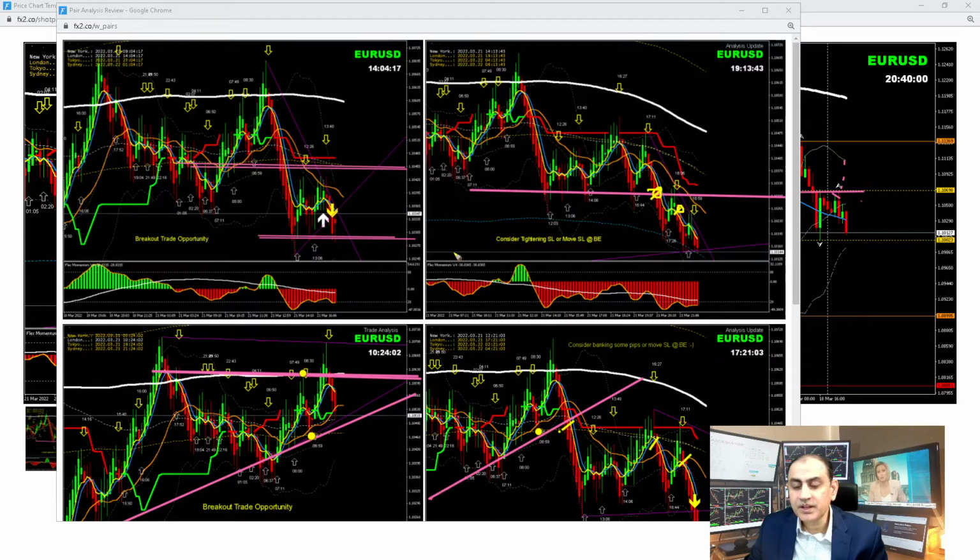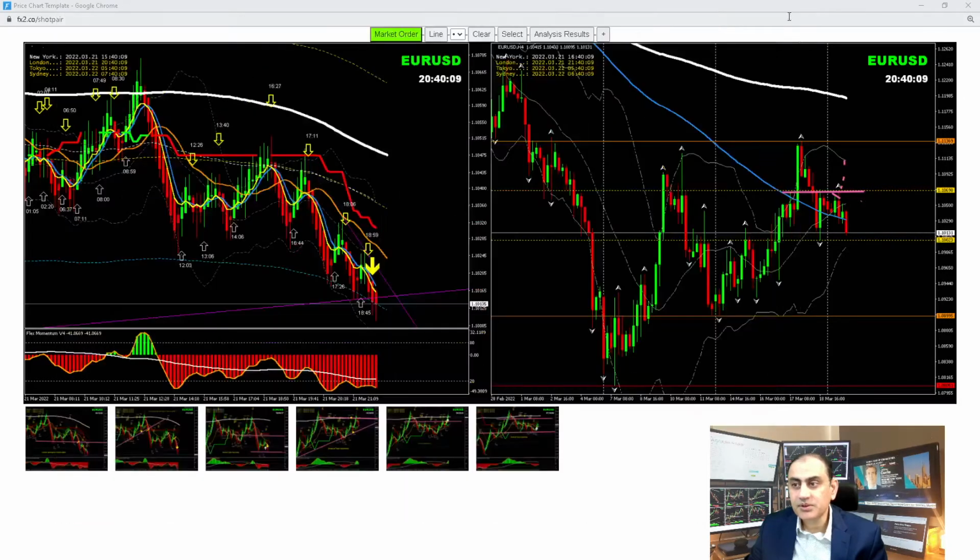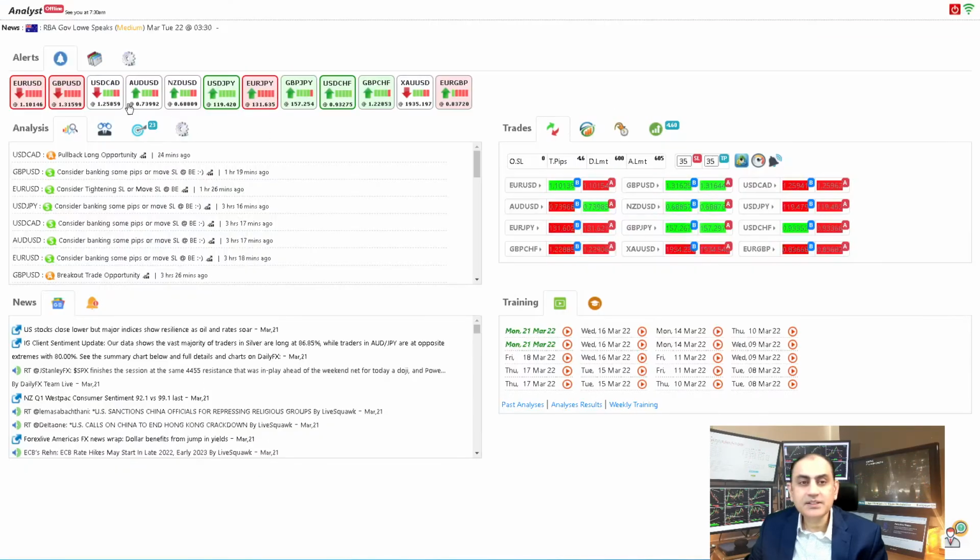Just before I closed my session, I explained to my traders it's time to enjoy some profit or move your stop loss to break even. We'll see tomorrow if the price will continue or not. We'll let you know. All right, let's dig into GBP/USD.